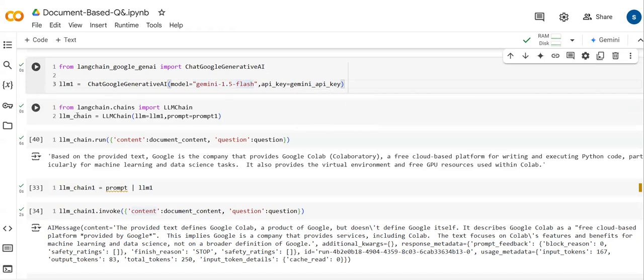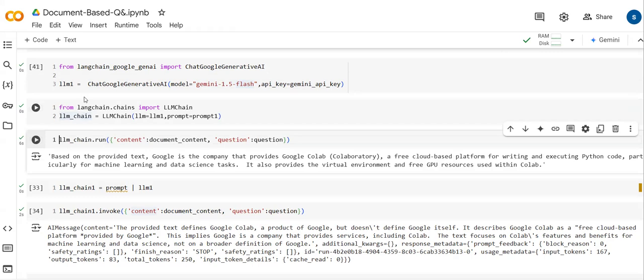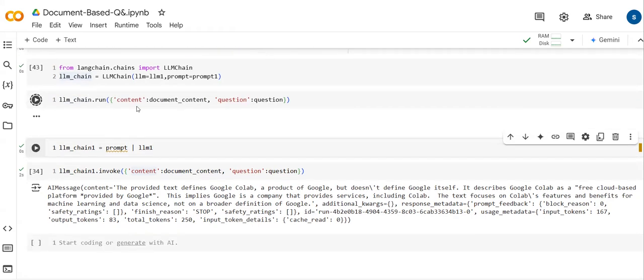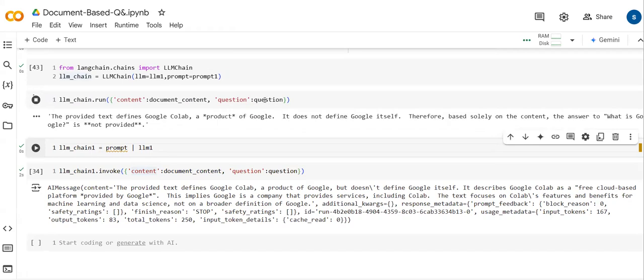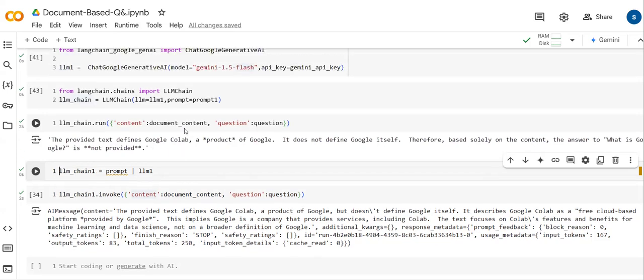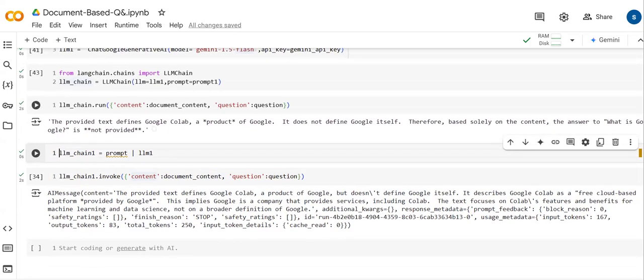Now I'm running this chain by providing the same question, like what is Google. You can see this is how I get the response; based on the provided text, it defines this. I think not much difference is there, just a slight difference.